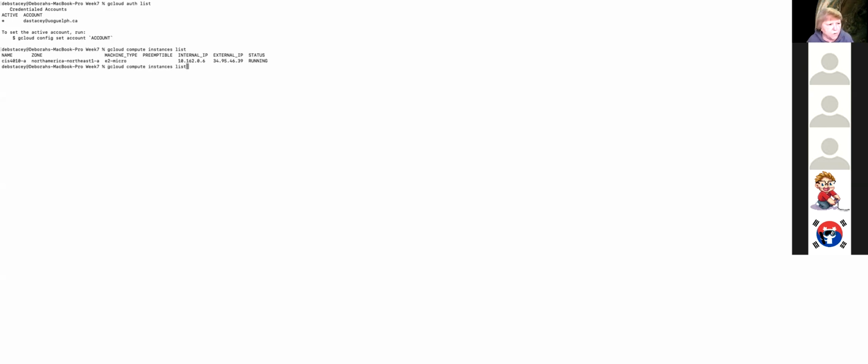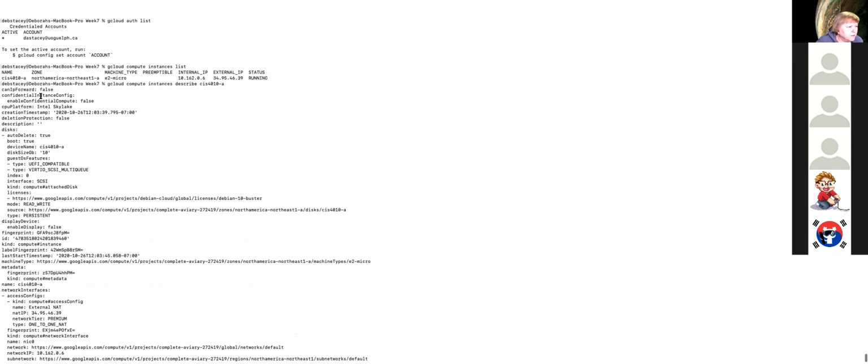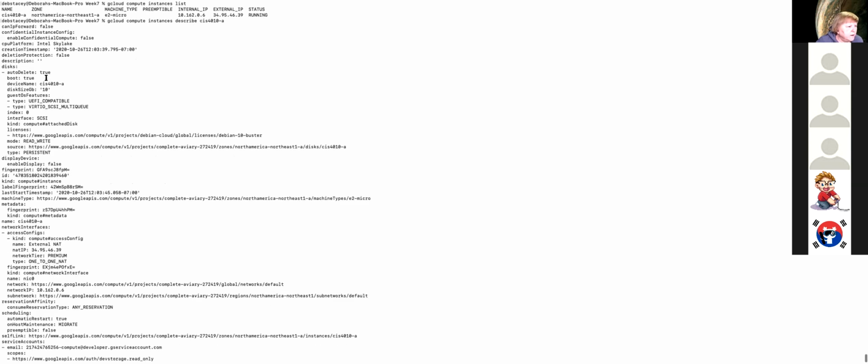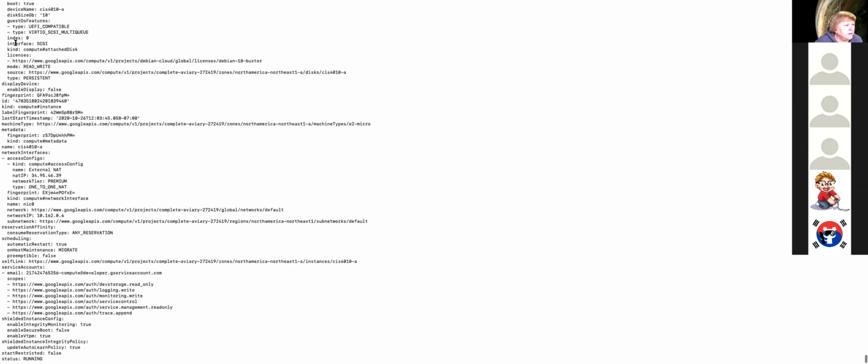If we wanted to know more information about that, we could say describe, and if I had multiples, I could just tell it which one I wanted. So I could ask it for a description, and whoa, do I get a description? So if we look at this, we've got all sorts of stuff that comes out. It's saying what CPU platform it has. It's Intel Skylake. It's got the name, it's got the disk size, all the different things that are attached to it, all sorts of things.